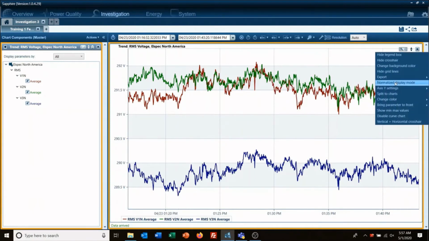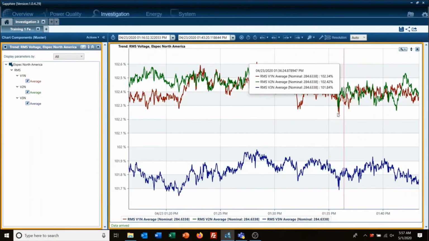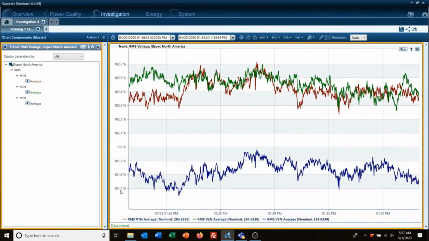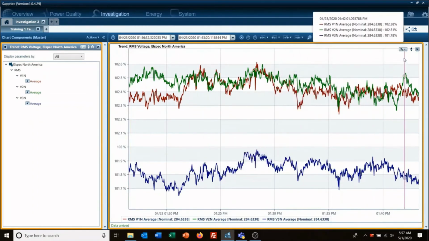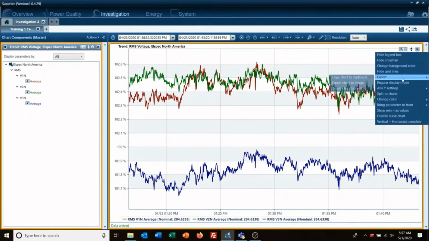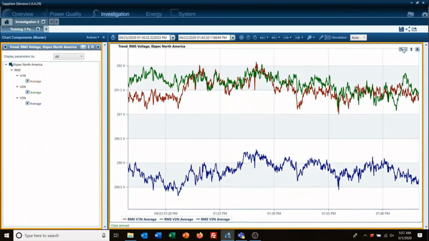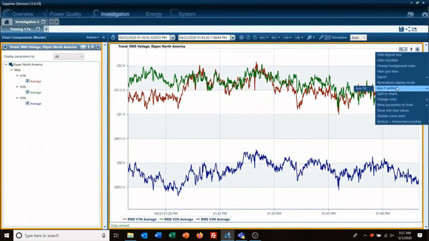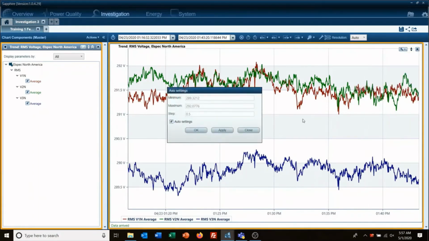Let's see, normalize display mode. That changes it to a percent value, so it's more of a PU as opposed to an actual value. The axis settings allows you to change your axis. So right now we're at 289 to 292.